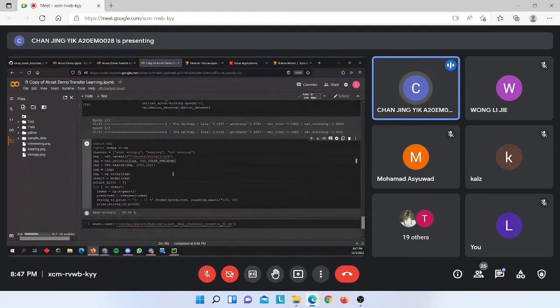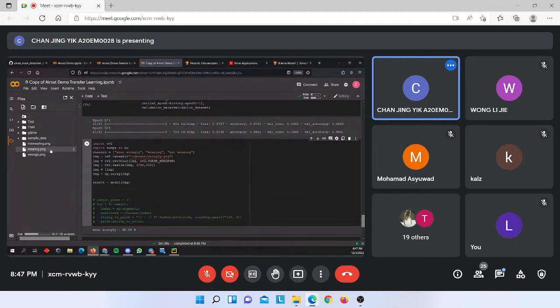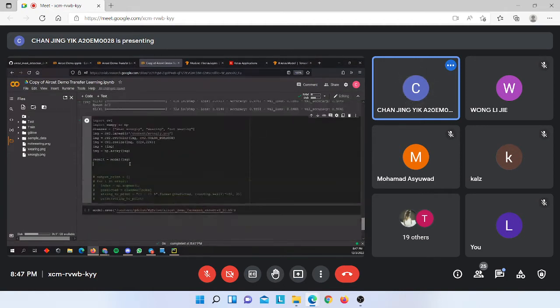Okay, now this is the same thing. We're gonna test it on the three images that we imported just now, which are not wearing, wearing, and wearing wrongly. Same, we pre-process the image. In this case, return the prediction. For this one, now it's wearing wrongly. Image read wrongly. RGB 224. Batch size is 1. So let's run this. It should return us wrongly.